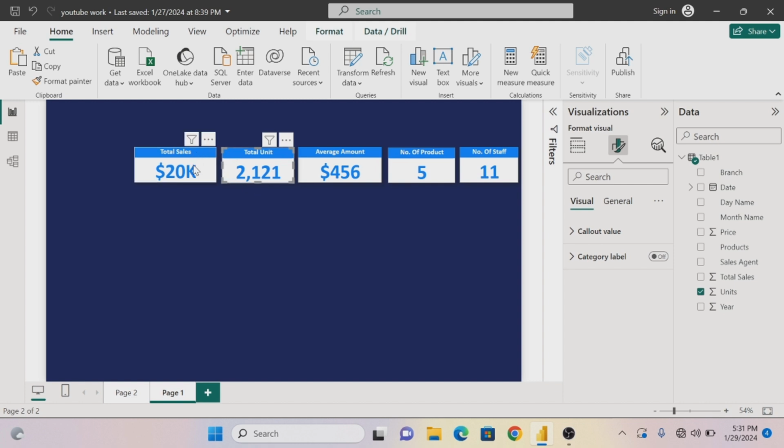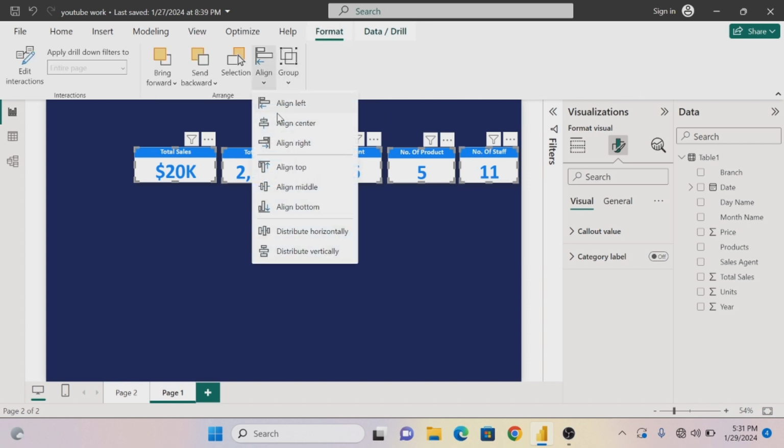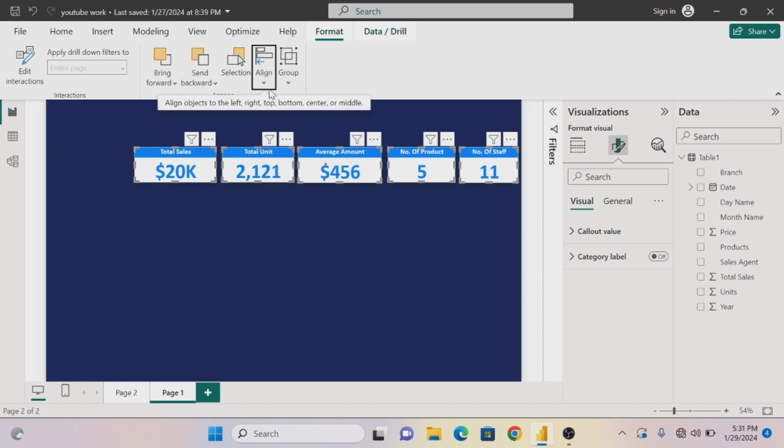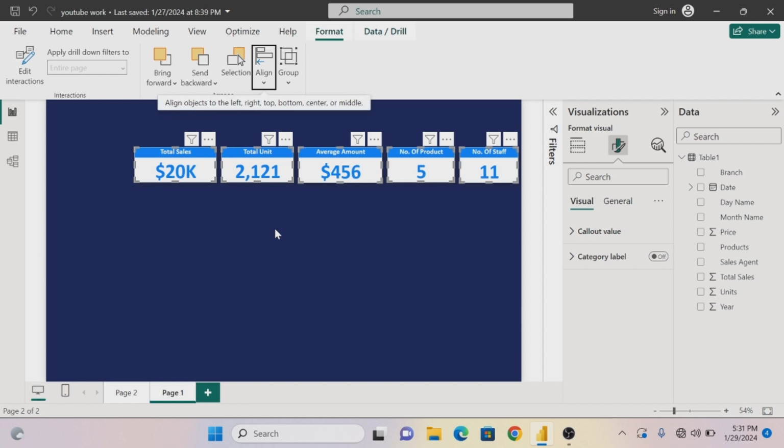So we're going to click on this, use your Shift to click on the rest of them. I will go to Format, go to align top, and distribute horizontally.